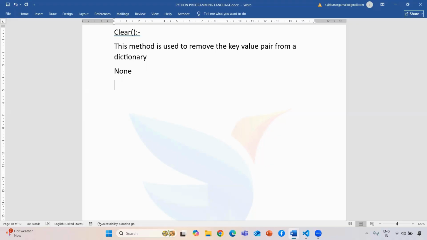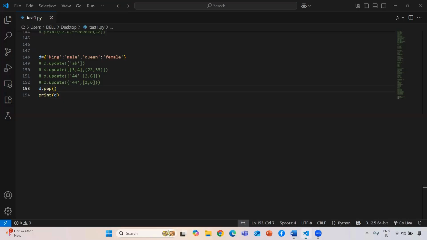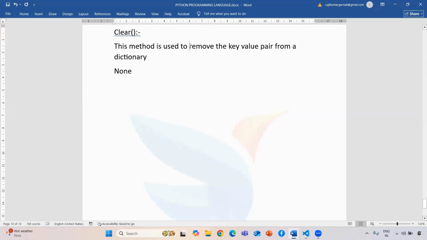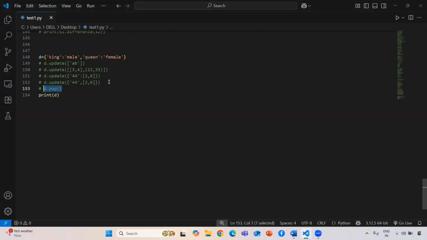Then what is the difference, guys? Pop deletes only one. If you are using clear, it removes everything available in that particular dictionary. So I need to comment this out.